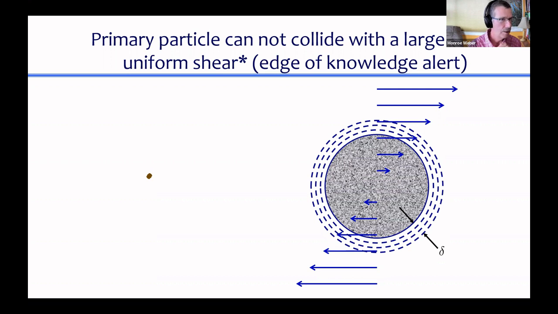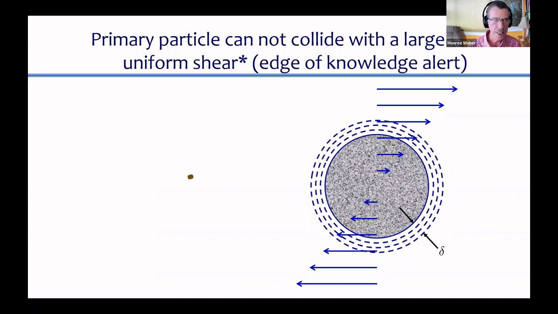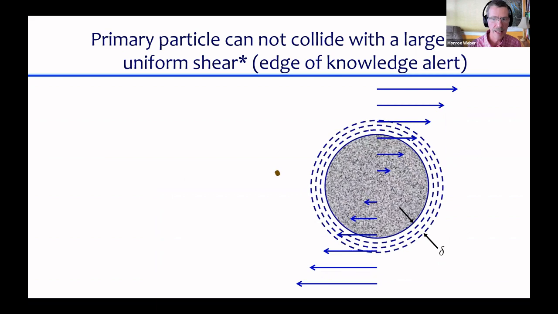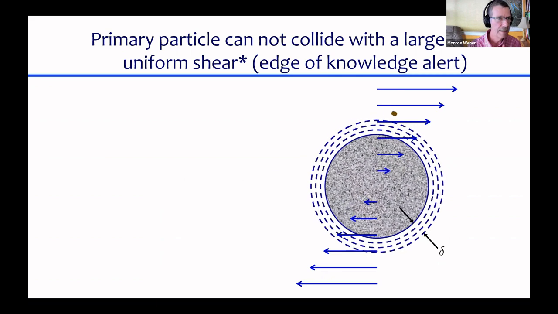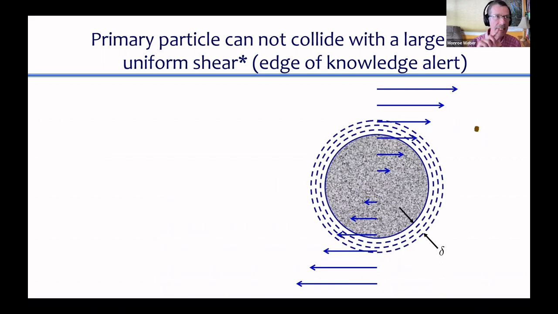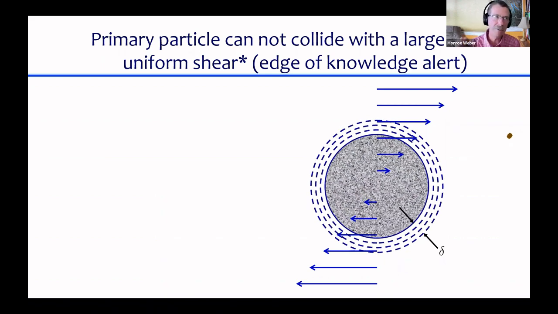Is that cool? Because of how viscous it is, the streamlines don't actually get close to the flock. So this particle that thought it was heading straight towards the flock actually deflects around it, because the fluid that is being carried around by the flock itself is acting as if it were part of the flock.